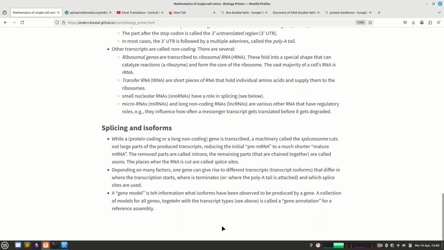Now, the big part which is missing here is how does a cell actually know which genes to transcribe? I told you in the beginning that different cells do very different things. And for different functionalities, you need different proteins. For example, if you have a skin cell or a hair cell, you need a lot of keratin, which is this hard substance which makes up the outer layer of your skin or your hairs. Or if you're an osteoclast, that is a bone cell, you need to have the proteins which make bone. Or if you're a red blood cell, you need hemoglobin to transport oxygen.